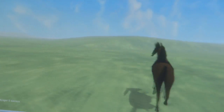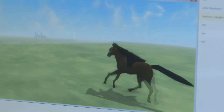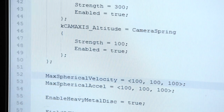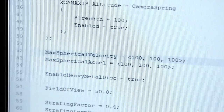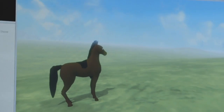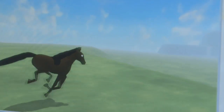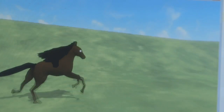So I'm basically playing around with their camera right now and trying to figure out what camera settings we might be able to use in this environment. Testing some things like going up and down hills and seeing how the camera reacts to that. One of the things I just turned on, I think it's from Brutal Legend, is called the Heavy Metal Disc. It basically tries to tilt the camera to match the slope that you're on based on your velocity. This is the steepest place we have right now. I'm trying to see how that works.